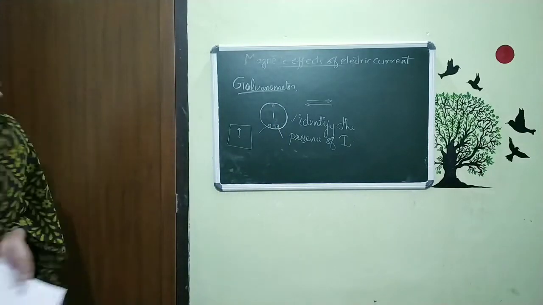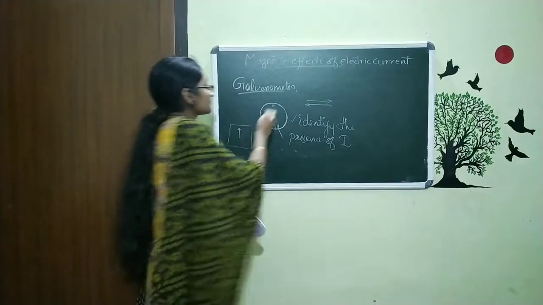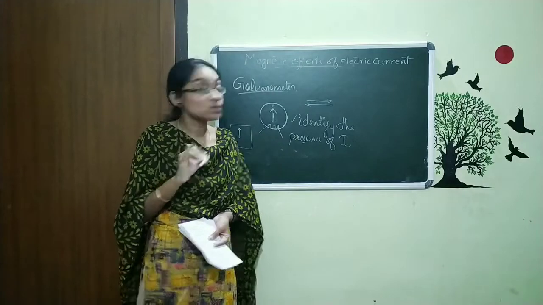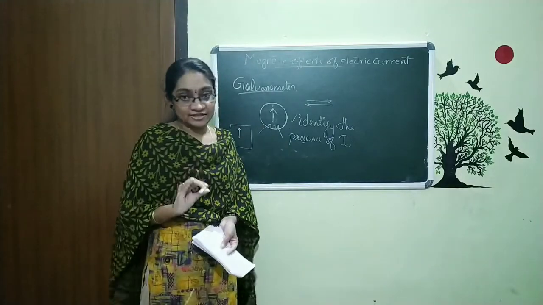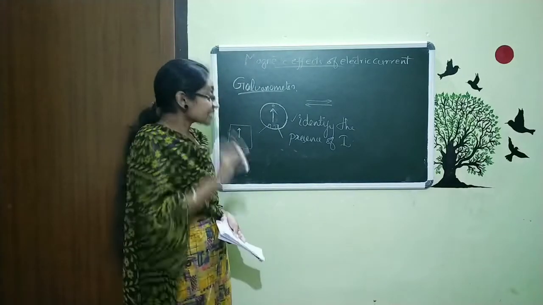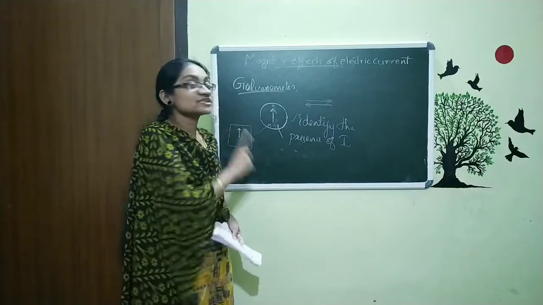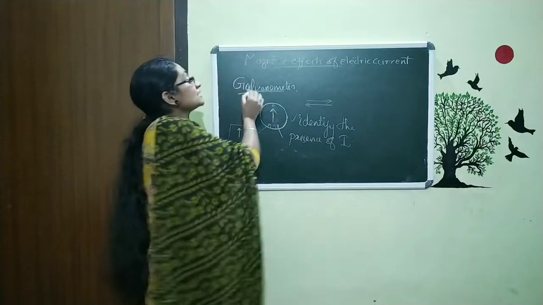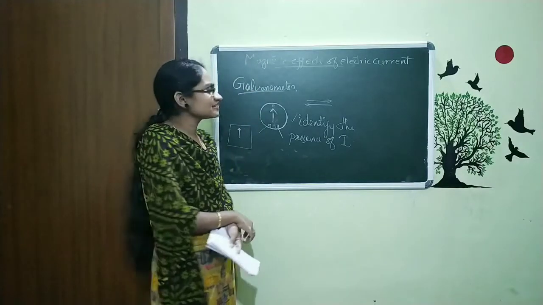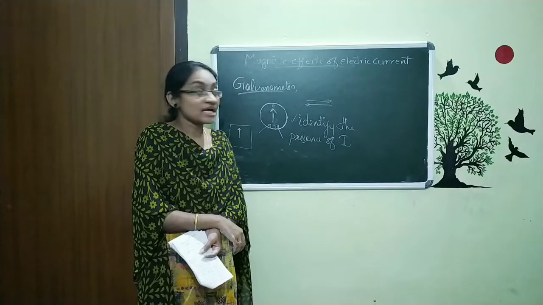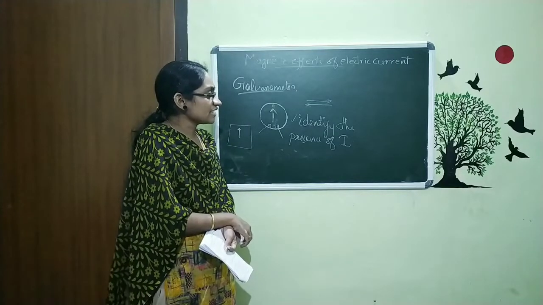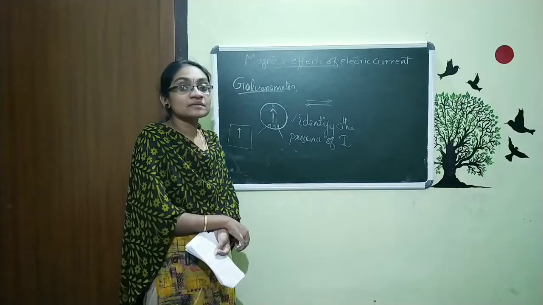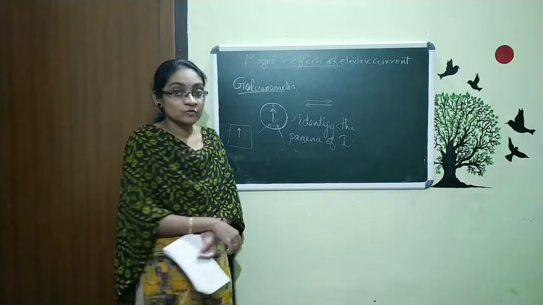So when studying the galvanometer, you want to remember that it is a device used to identify the presence of electric current. That is the first thing. The second thing is that we can use it to identify the direction of current. These are the two things done by the galvanometer. Actually, this galvanometer is very sensitive. When we give a high amount of current to it, the needle will break and then it will not work.